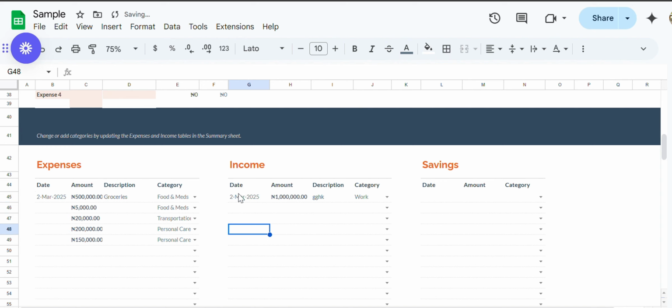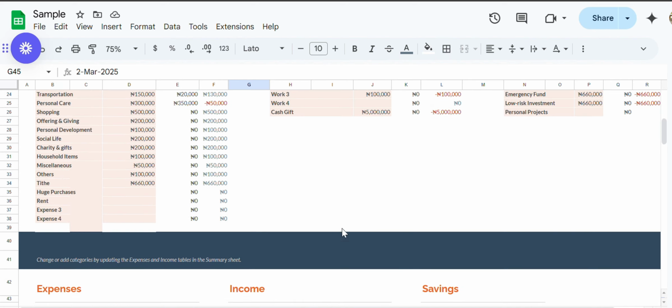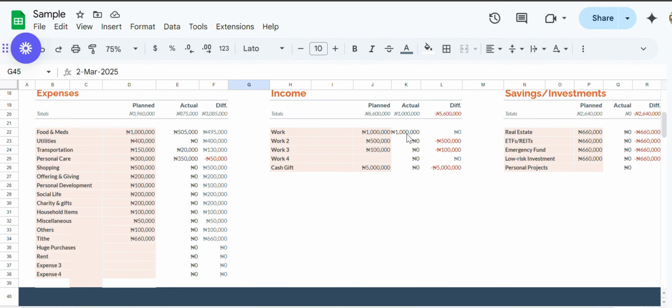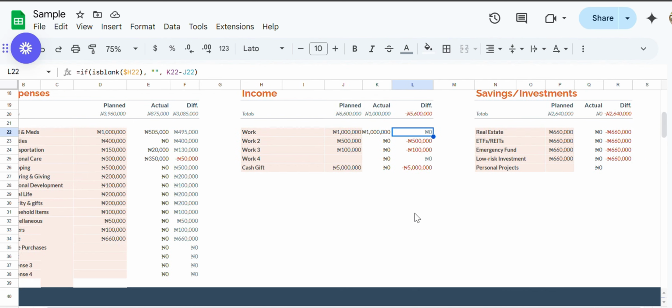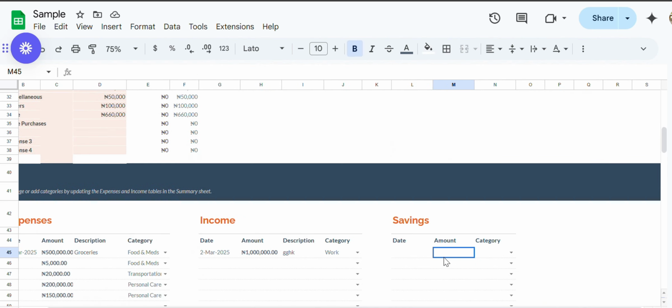If you are using the phone version, it actually pops out the calendar so you can just tap the day, which makes it easier for you. You see, it pops up here that okay, you actually got your 1 million naira and then you're not owing the shit any money again. So that's pretty much it. Same for the investment. Okay, I actually invested 600,000 naira.